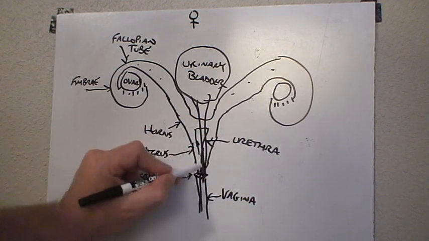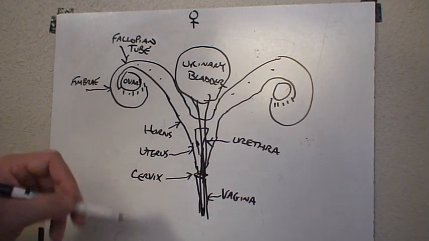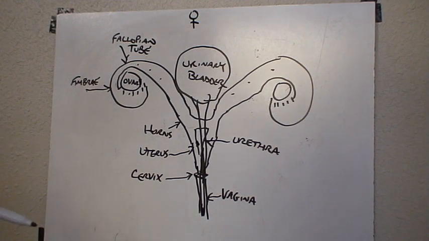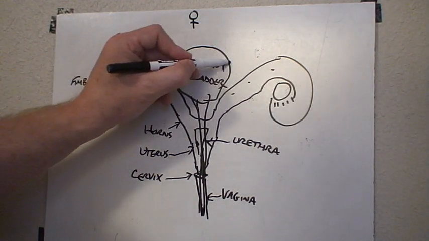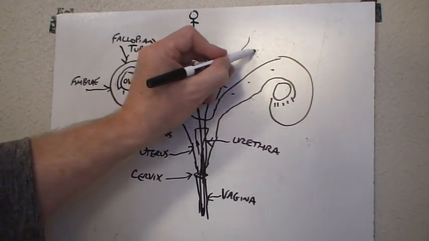Okay, now that urethra is going to follow right along with the vagina and have two separate tubes there. That's different because in the male they'll actually fuse into one. Now the urinary bladder will obviously have these two tubes that lead into it coming from the kidney.